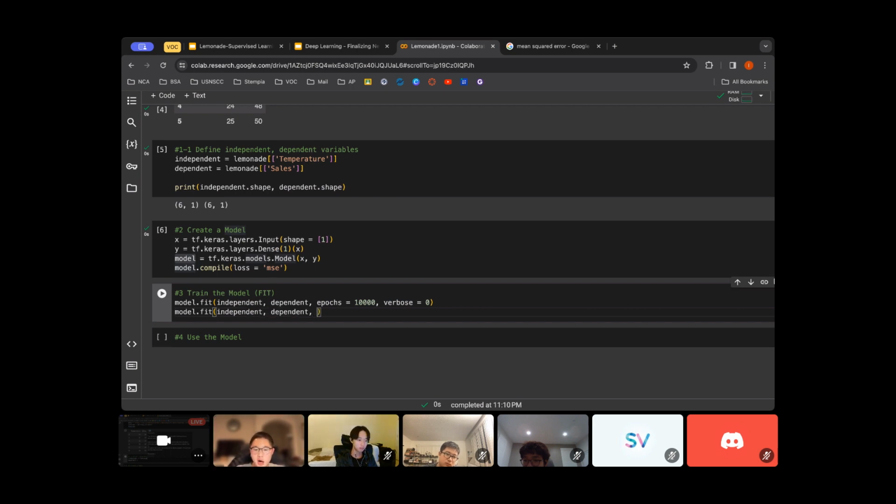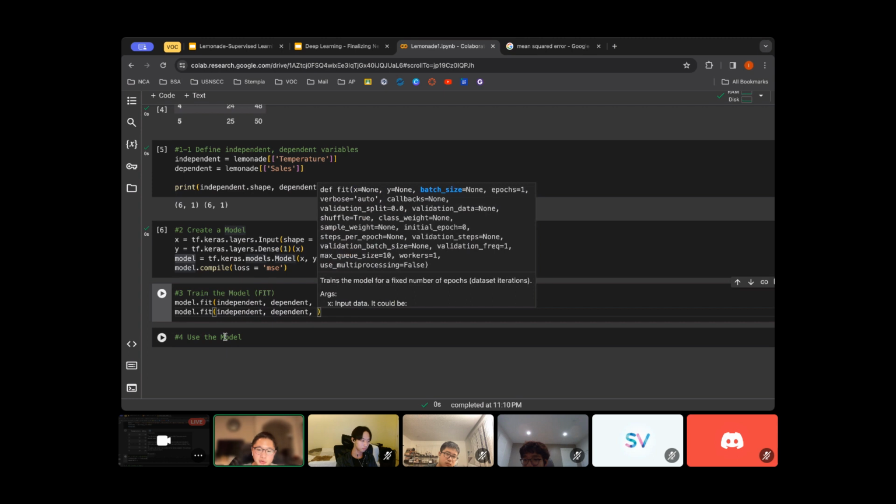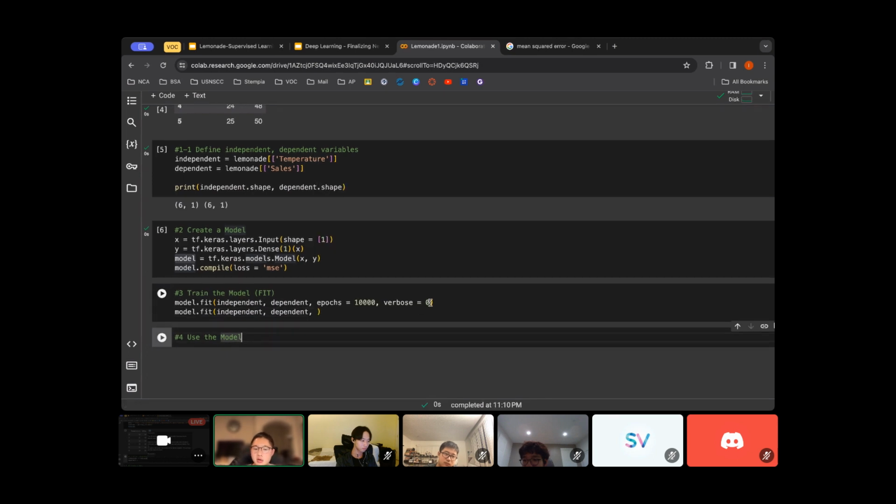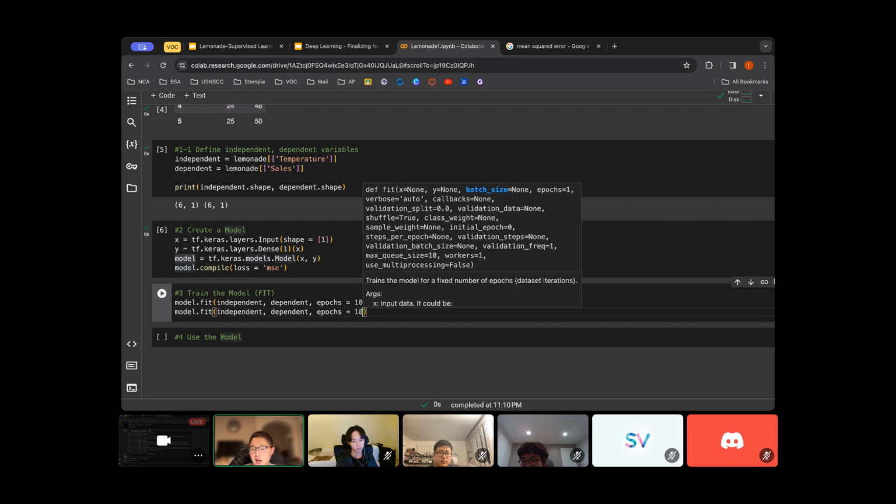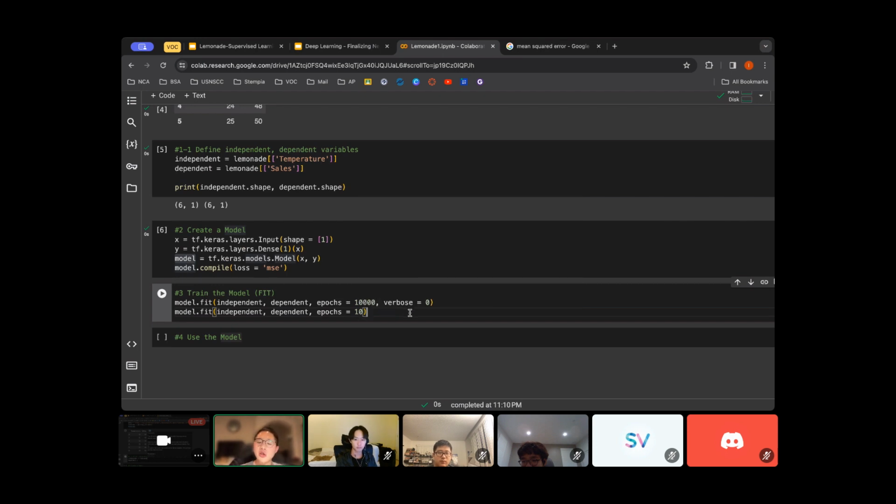The verbose 0 is going to stop printing everything. But if we say epochs equals 10, then we're telling it, you can learn on your own, but I still want to see the last 10 test trials that you did.